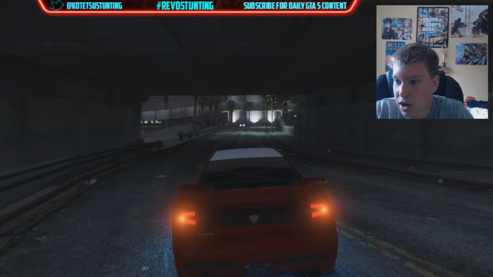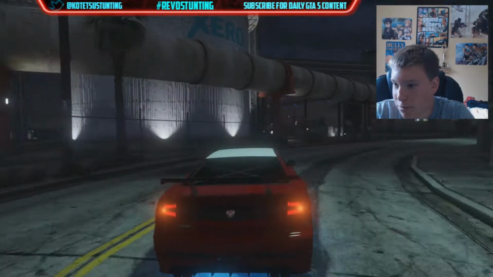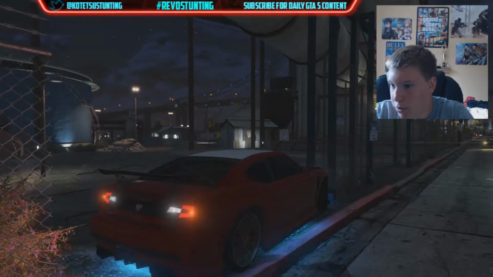So basically, in the stunt I'm going to be doing with this one, crap, that's the wrong button, I'm trying to turn off the radio. Okay, there we go, now the radio's off.